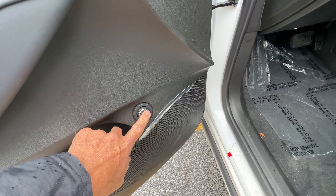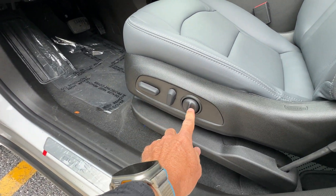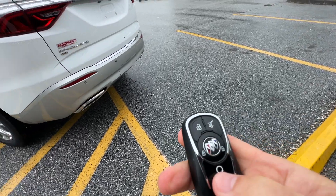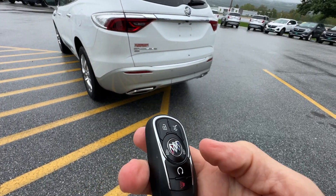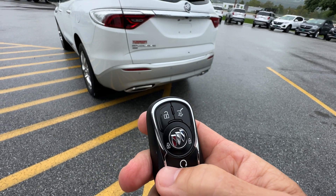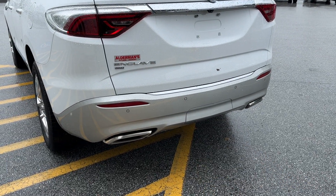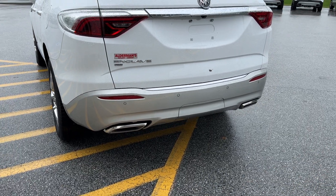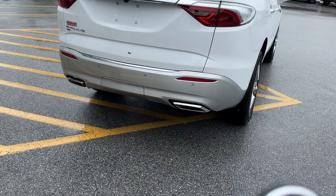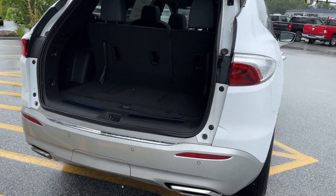You can raise and lower the liftgate from inside. This has an eight-way power seat with two-way power lumbar control. Remote start is programmed into the key fob — you can also use your phone to start the car from anywhere. Two scenarios where that's really handy: starting the car from the top of a ski lift on that last run of the day so it's warm when you get down, or when flying back in winter and wanting to warm up the car before you arrive.